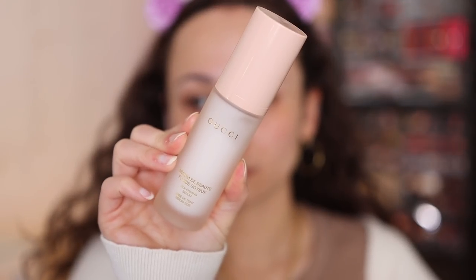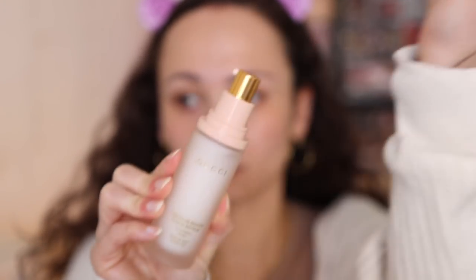Moving into skin prep, I'm now going to use the Gucci Silk Priming Serum. I really enjoy this face primer — I've had it for a while and tested it a lot. If you have dry skin I think you'll really enjoy it, though it's not the most hydrating primer I've ever used for severely dry skin. Generally, normal to dry skin is going to enjoy this — it quenches your skin and leaves a pretty smooth base. It's definitely a luxury primer I've been enjoying a lot. I like it better than the foundation, so this is one thing from the Gucci complexion line that I do really enjoy.